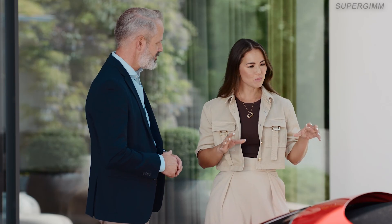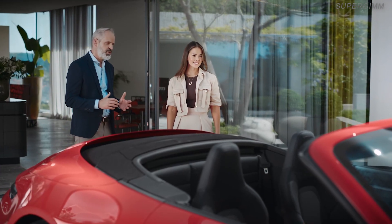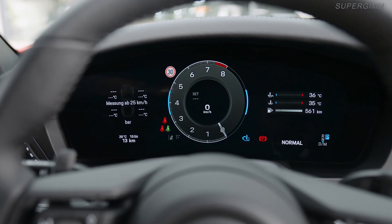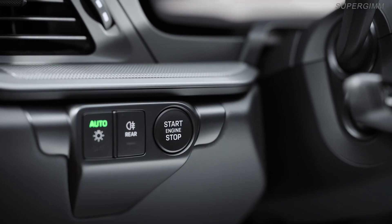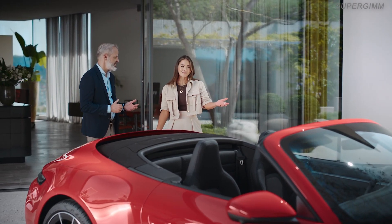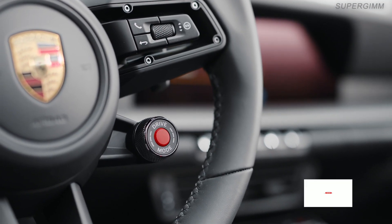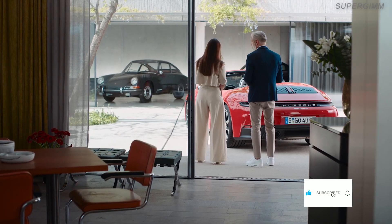The interior — it's modern, even a little futuristic. The first feature you can see is the new 12.6-inch curved digital display. You can choose from seven different screens. It's a complete new driver experience. I couldn't miss this — the start button. It's just like in the Porsche GT race car, and of course it's on the left side, next to the steering wheel. And the mode switch comes as standard now, even in the 911 Carrera. We're actually making a lot of features standard that used to be optional.